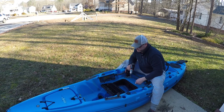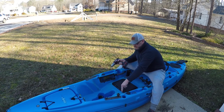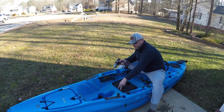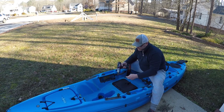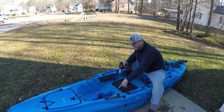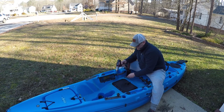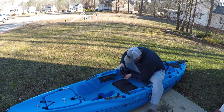Okay, so I have been able to attach the under portion of the hatch to the upper portion. The way I did that was, I just opened the hatch, pressed it up against the underside of the kayak, and then made sure the first screw went in, and it pretty much held itself after that. But I did one here, and I'm about to do one here. They're marrying up pretty nicely.